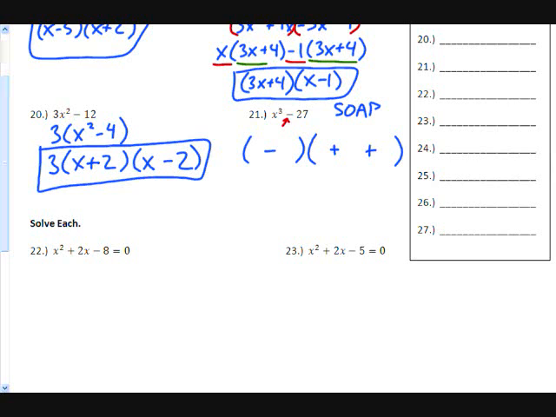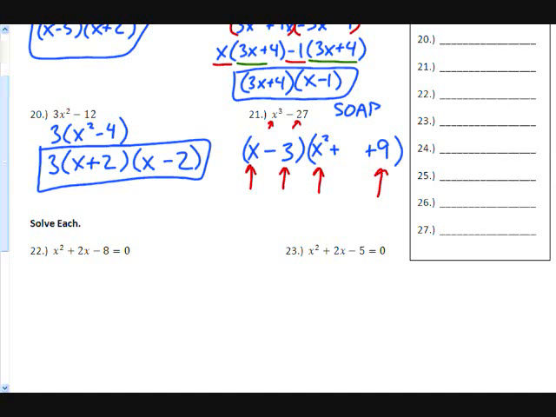And now I start off, I take the cube root of what I have. The cube root of x cubed is an x. The cube root of 27 is a 3. It's what to the third power will give me those two things. So it's an x and a minus 3. And now I just make it work. This first term times this first term, when I multiply those, it's going to have to equal the x cubed, which means this is going to have to be an x squared. This term times the last term here is going to have to equal the 27. So this is going to have to be a 9.